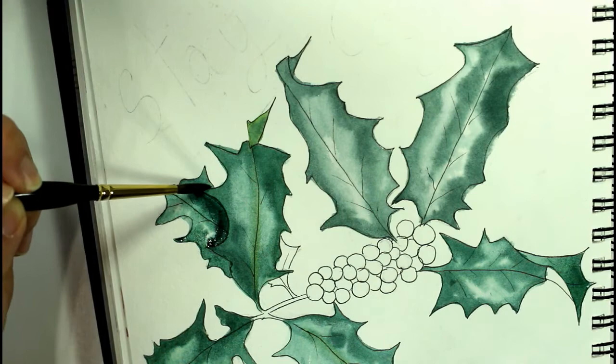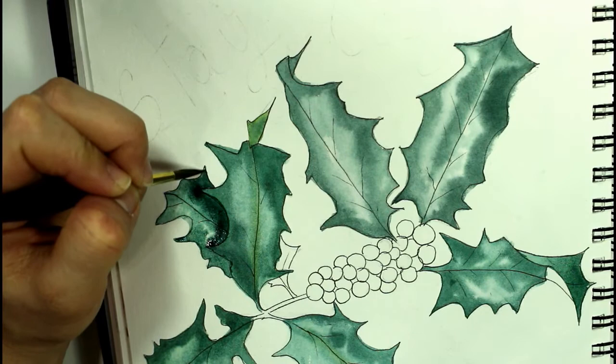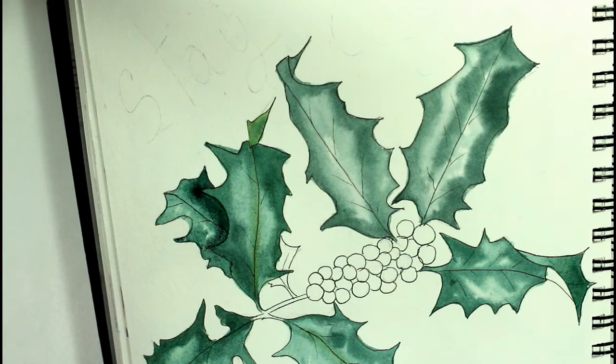You can see here that this leaf is overlapping the one I'm painting underneath right now. So I made sure that the leaf over top is completely dry before I started on this one. And now there's that overlapping area, and so I'm making the color quite dark where it's overlapping, because that would be creating some shadow. So I'm dropping in a really dark concentrated mix of the sap green and Payne's gray.